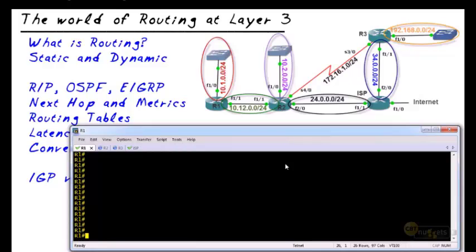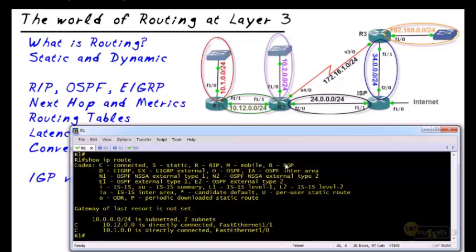So if we take a look at R1, on a Cisco box at the command line interface, which is where we are, I'm going to do a show ip route. And what that says is, please show me all the routes that you know about, Mr. Router, for IP, specifically IP version 4. So the output here, there's a lot of information up here. This is like a Dick Tracy decoder ring with a lot of details, but it's really quite simple if we look at the basic elements.